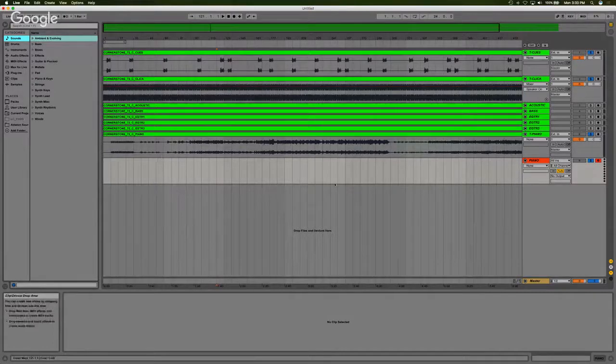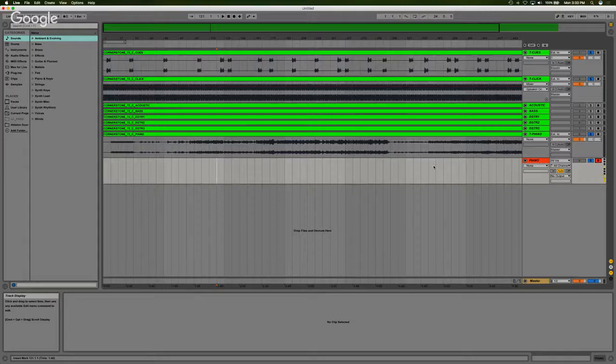Now, how this works is I'm not actually recording a live grand piano. I don't have a live grand piano here. I just have my little USB keyboard connected by USB to my computer. I know it's reading because when I created this piano track, I record enabled it by arming it here, and when I hold down a key on the keyboard, it lights up. That tells me the MIDI data is getting to Ableton, which is what I want.